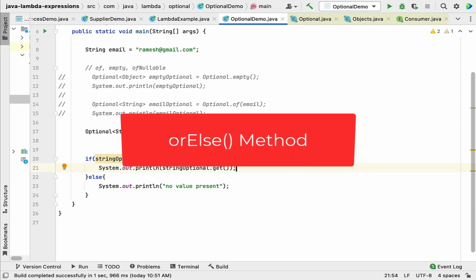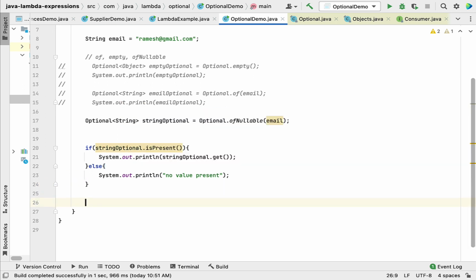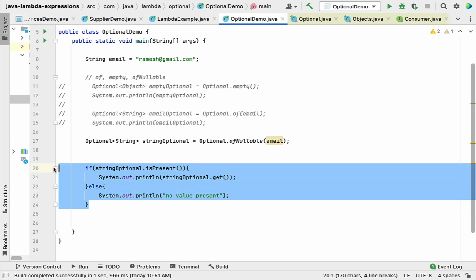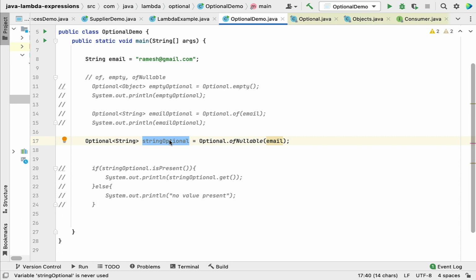Now let's take a look at how to get a default value from the Optional class object. Sometimes we may have a requirement where, if the value is not present in the Optional object, we have to get a default value. Basically the Optional class provides the orElse method, which we can use to retrieve a default value. Here I am going to demonstrate the usage of the orElse method. Let me comment out this code first. Now we have an Optional object with the value email, right?